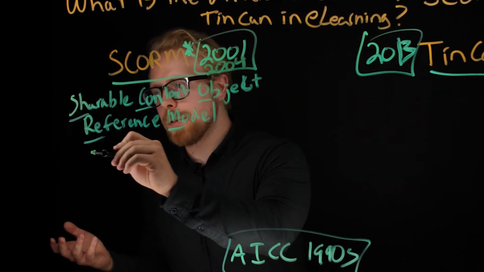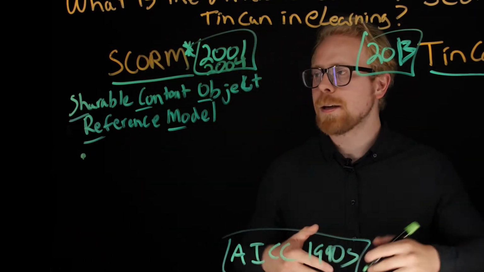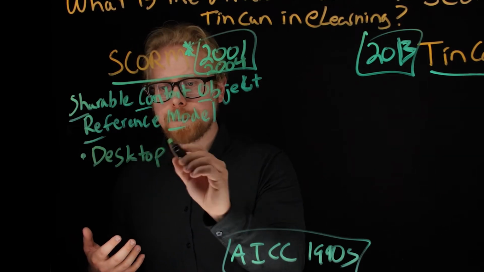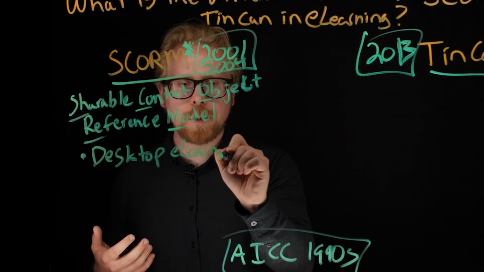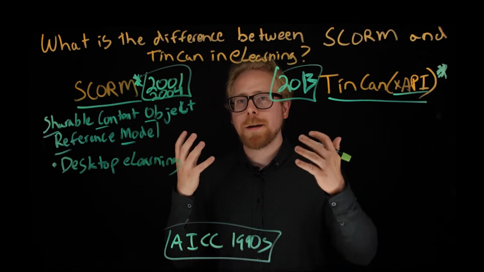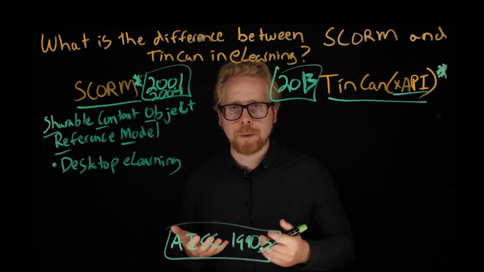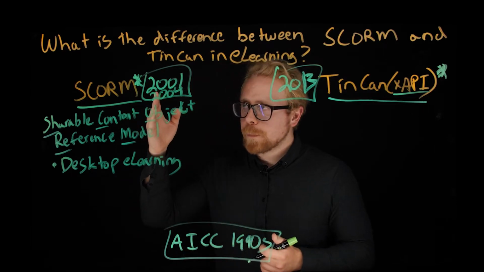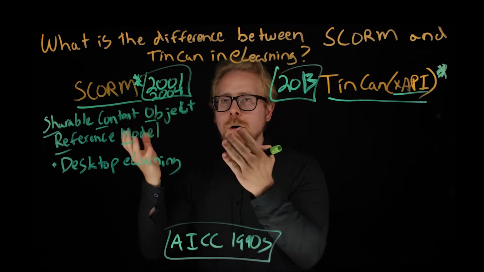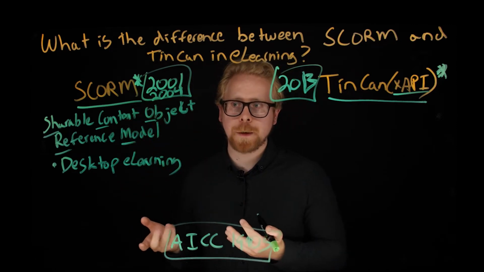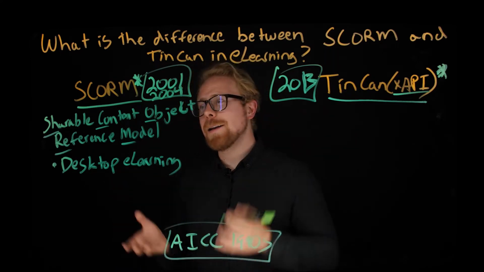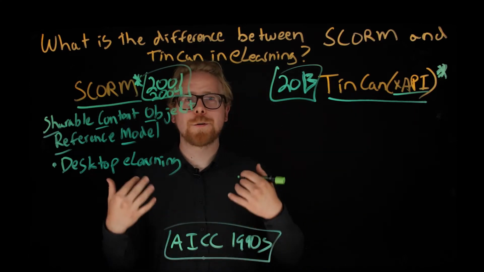But basically SCORM was built as standards and specifications specifically for desktop e-learning. So that means that when you create an e-learning program that's desktop focused, that only lives on a desktop computer or a laptop, and you're using the common specifications, SCORM is what you would use, okay? But as you know, we all live in a mobile world now. So that is why people ended up creating Tin Can.